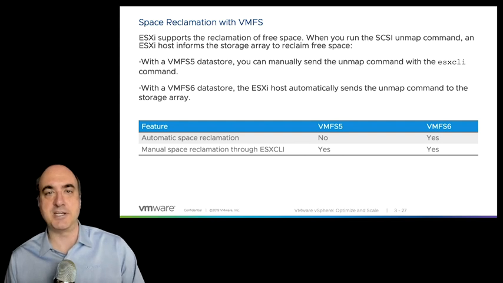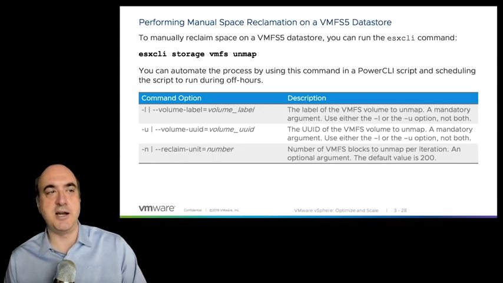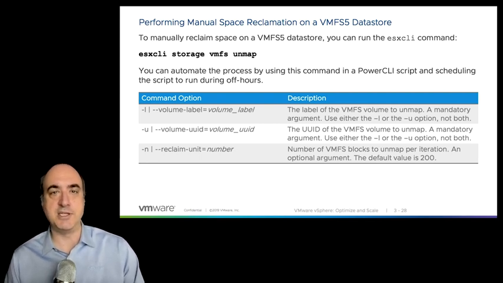Let's take a look at what this syntax looks like. The ESXCLI unmap command is basically this syntax. You'd run esxcli storage vmfs unmap, provide the appropriate options. -l is the easiest, that you just simply provide your actual data store name. Or you could add -u and use the volume UUID instead. But go ahead and use the data store name. You have to use one or the other. You can't use both.